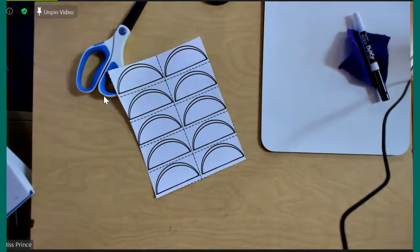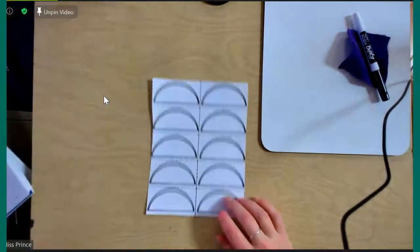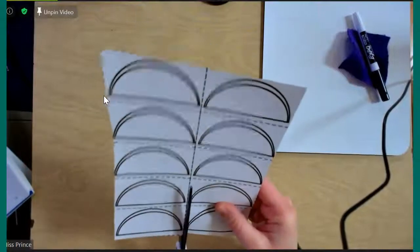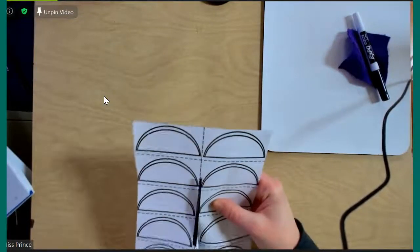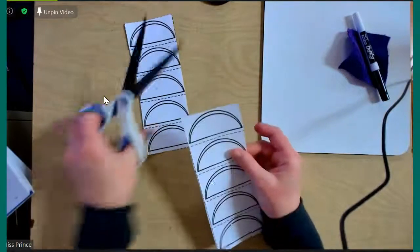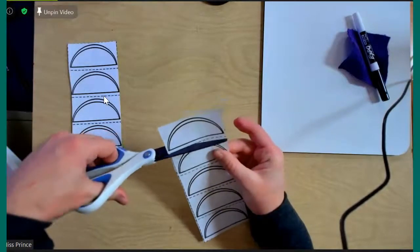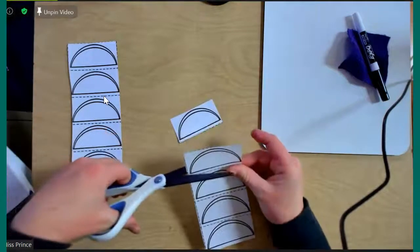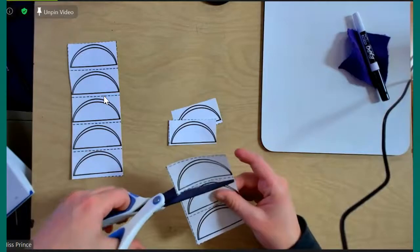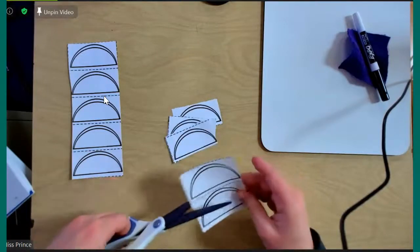And now we need to cut out this part. So this is going to be the really easy part of cutting them out. We're just going to go straight up. See how I'm keeping it nice and neat? And then I'm cutting across. So when I'm done, I'm going to have 10 apple slices.